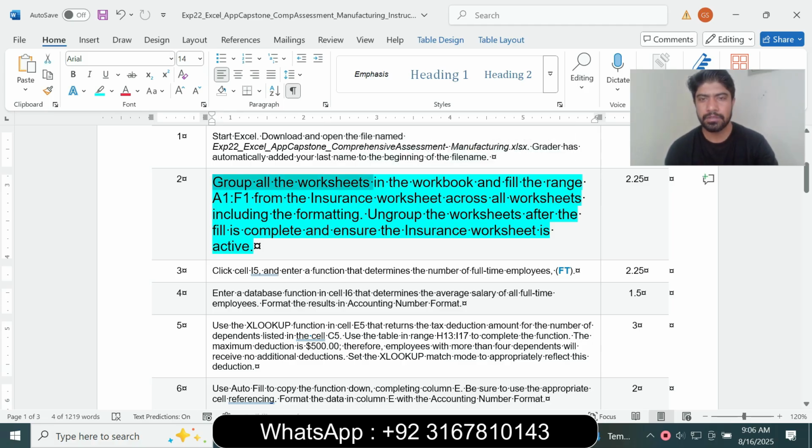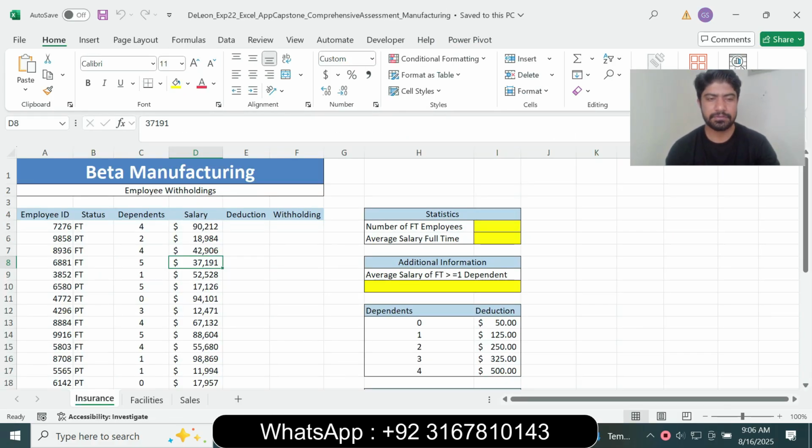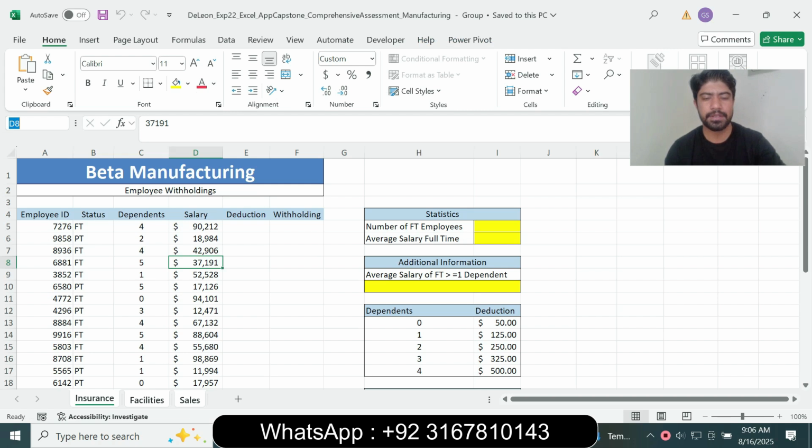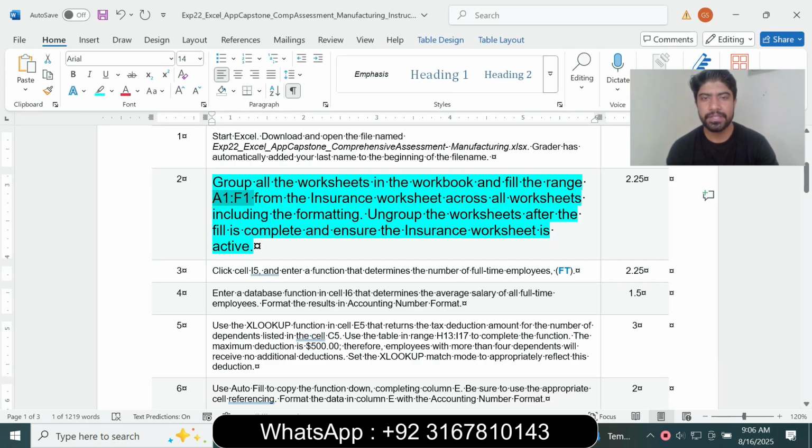So group all the worksheets: right click and select all worksheets. Next, fill the range A1 to F1. So copy the range and paste the range, press enter.